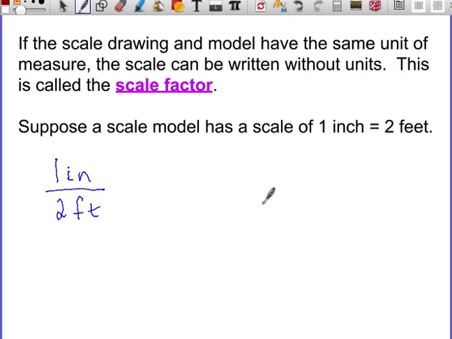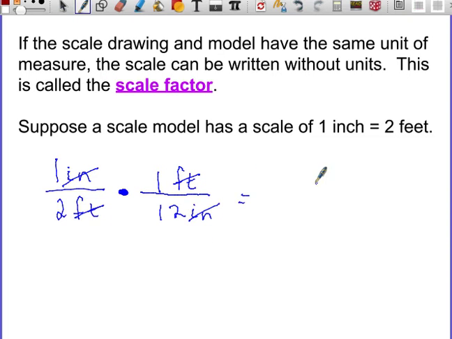We did this earlier. We talked about units of measure in Unit 3 when we were doing conversions. So what do I want to do here to convert this into a factor where there are no units of measurement? Put 1 foot on top and 12 inches on bottom. Exactly. And look what happens to the units of measure. This unit of measure cancels out. This unit of measure cancels out. Now all I have left is numbers, and that's what I want for a scale factor. You don't want any units of measure involved, you just want numbers.